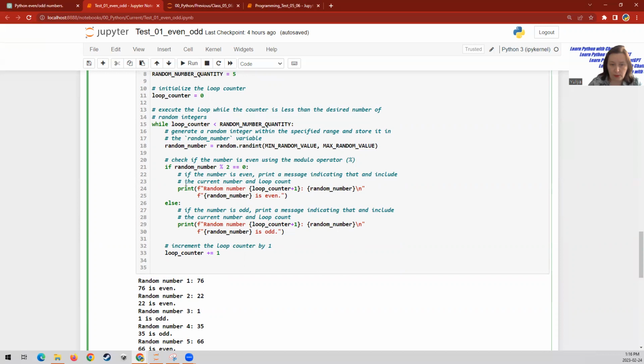If you read this statement here and this statement here, you will see that the only difference is this word, even or odd. You can stop the video now and think about how it is possible to improve this part of the code.